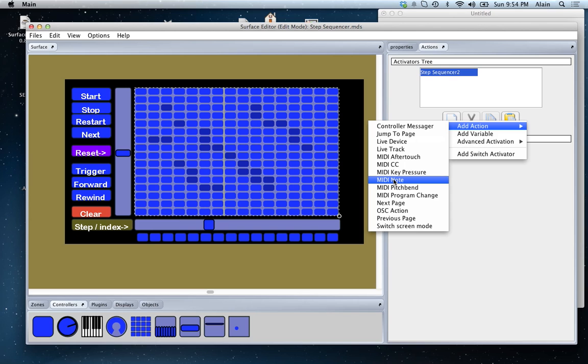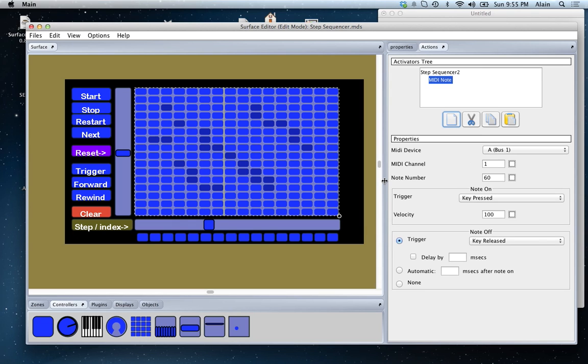But you could actually send any of those other actions, and even MIDI CC, for instance. You could choose to send the MIDI CC value corresponding to the track number. But let's go the standard way and put MIDI note.